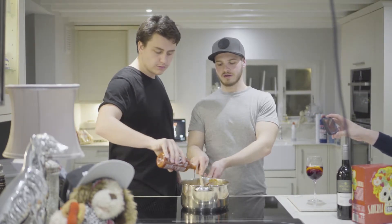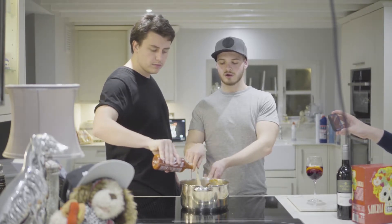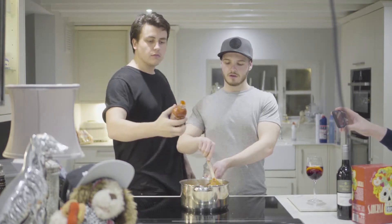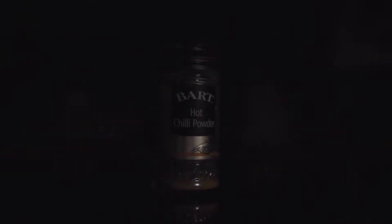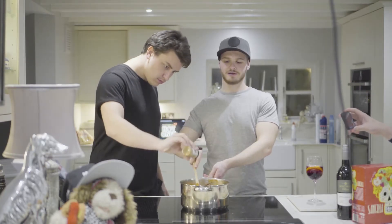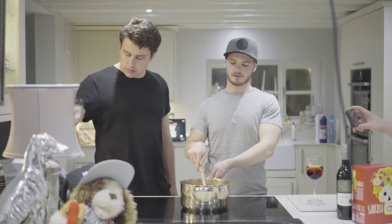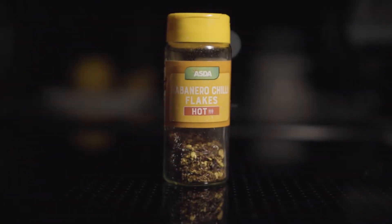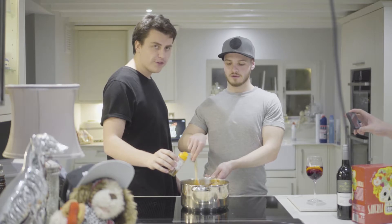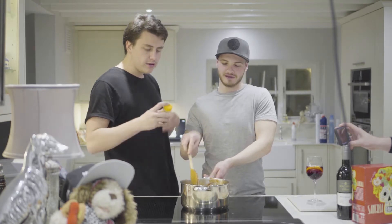Oh there it is — look at that Sriracha! Oh baby. That's pretty good. Then we have the chili hot chili powder. I can smell it from here — it's actually right in there. Nice. Habanero chili flakes. These are a thousand and four Scoville level — thousand and four, times five — five thousand and seventeen, minus three for the water in here.